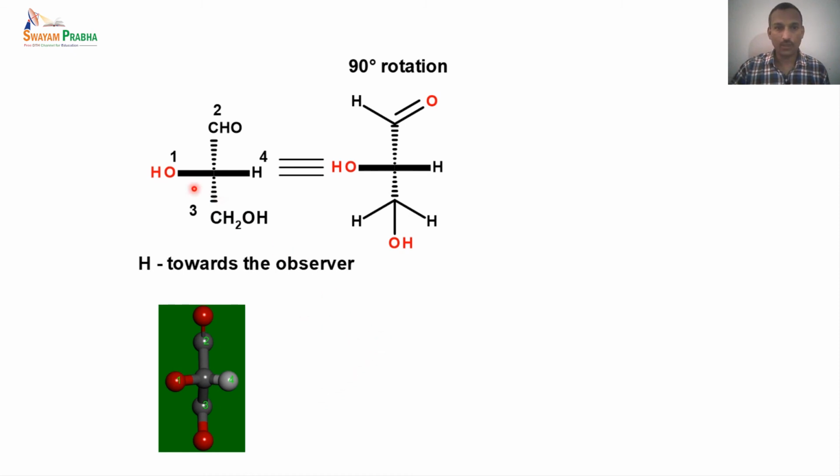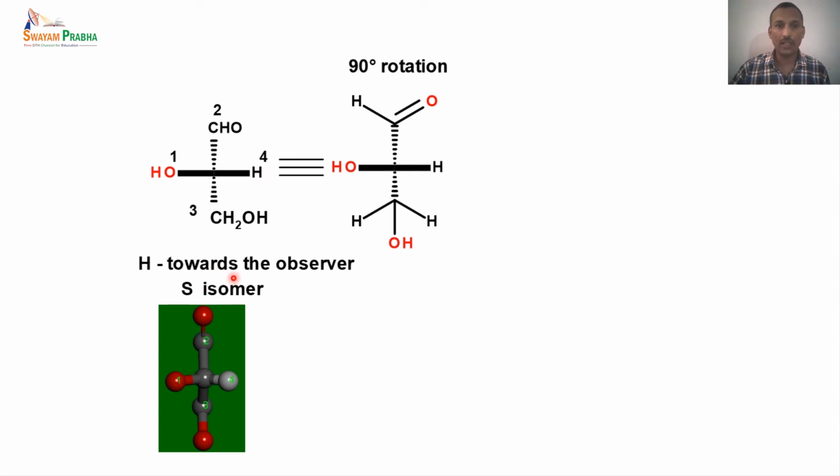Let us come back to our 2D representation of the same molecule. So we had seen this is in the counterclockwise. Since the hydrogen is pointing towards the observer, whatever we get, we have to actually give the opposite configuration. So if you look at here, 1, 2, 3 are in the clockwise direction and hydrogen is pointing towards the observer. So we have to give the opposite. 1, 2, 3 clockwise is R, but hydrogen changes it to S. So that is what we had seen here. We have the S isomer here.